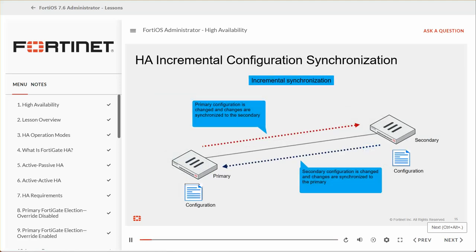After the initial synchronization is complete, whenever a change is made to the configuration of an HA cluster device, primary or secondary, incremental synchronization sends the same configuration change to all other cluster devices over the HA heartbeat link. An HA synchronization process running on each cluster device receives the configuration change and applies it to the cluster device. For example, if you create a firewall address object, the primary doesn't resend its complete configuration, it sends only the new object.